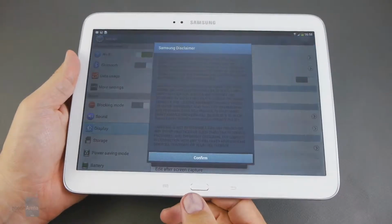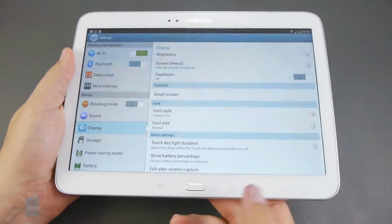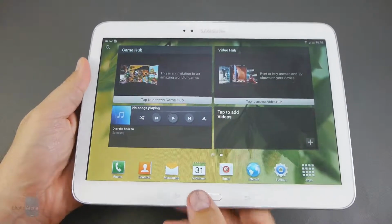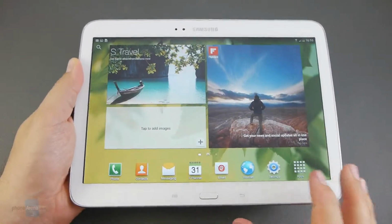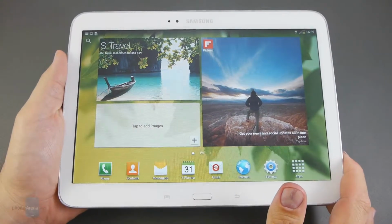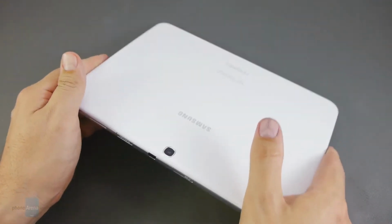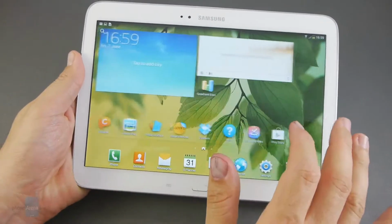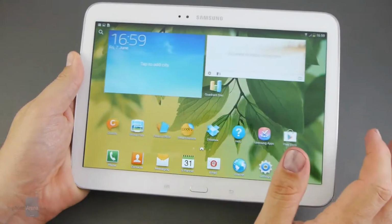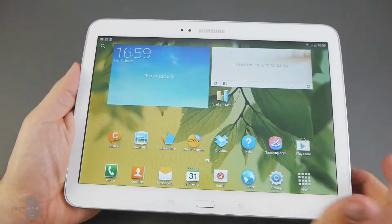Of course, the big story about the Samsung Galaxy Tab 3 10.1 is that Android here is powered by an Intel processor, not the usual ARM clone. It's 1.6 GHz dual-core Atom with the Clover Trail architecture and 1 GB of RAM. We get this 3 megapixel camera on the back, plus a 1.3 megapixel front shooter, also 16 or 32 gigabytes of storage and a micro SD slot. Eventually a micro SIM slot if you buy the version with cellular connectivity.